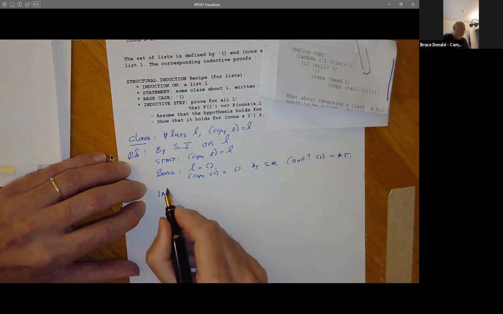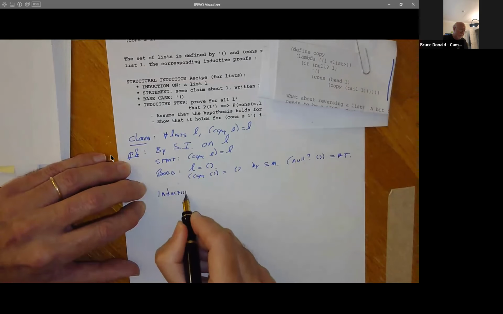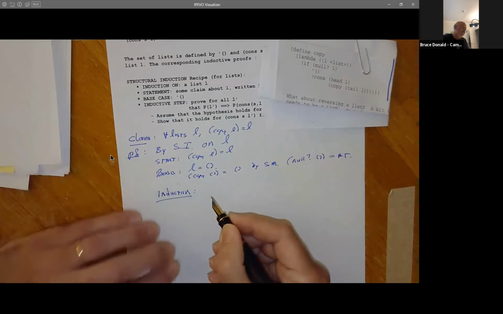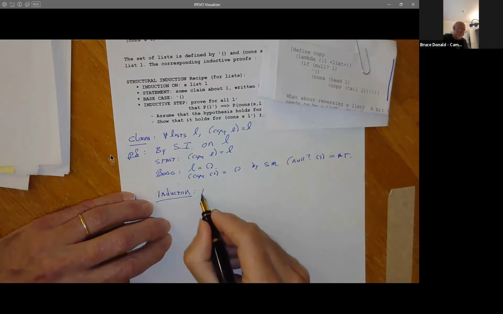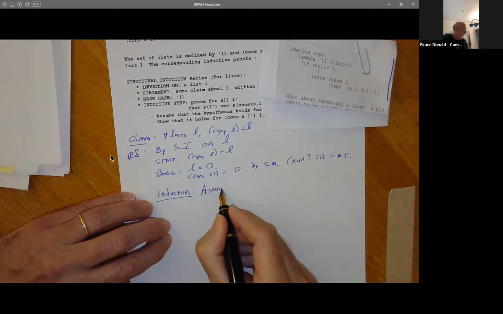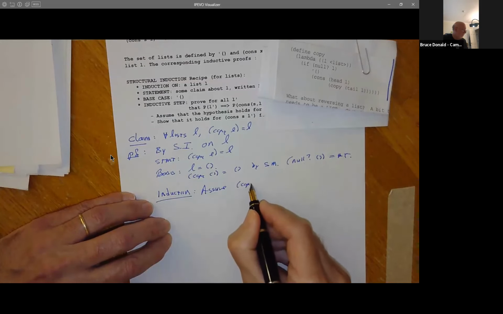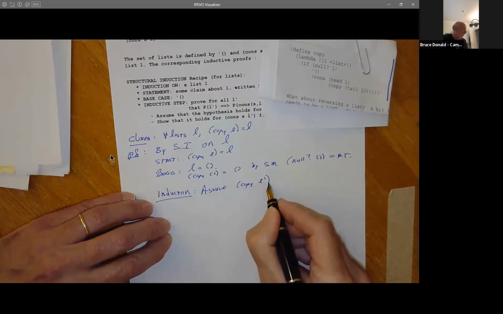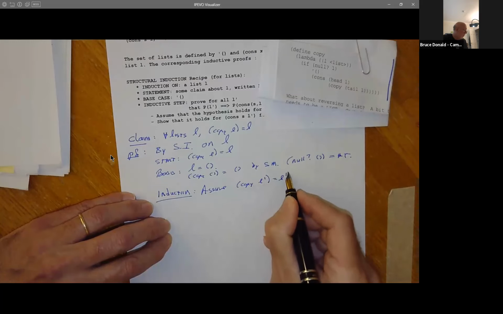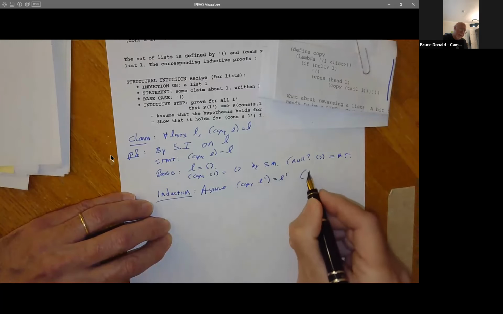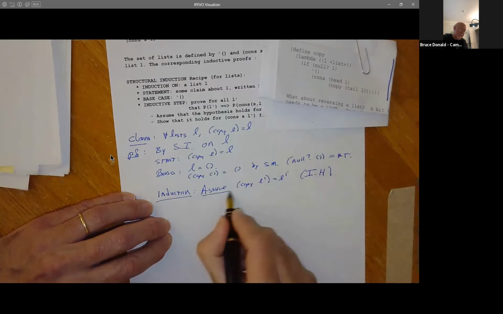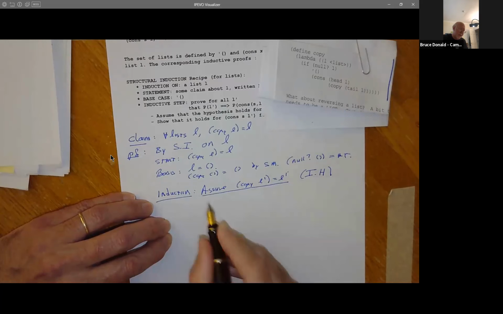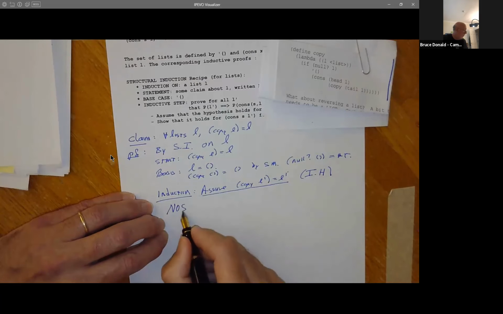Now the induction step. So again, I need an inductive hypothesis. So I'll say assume copy L prime equals L prime. And I'll label this as the inductive hypothesis. I'll even underline it. Then what do I have to show?